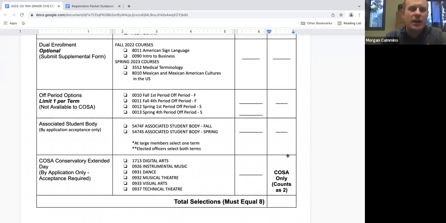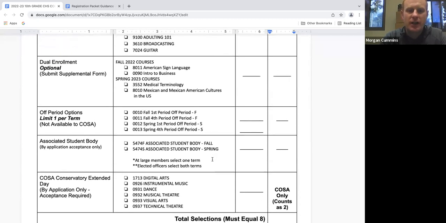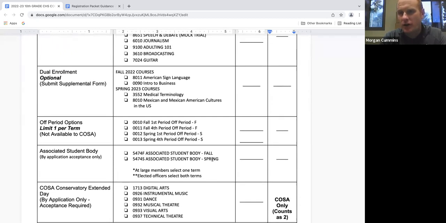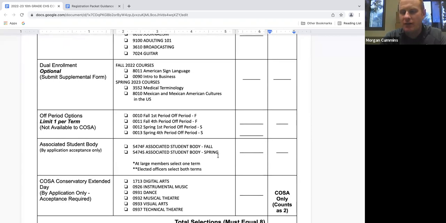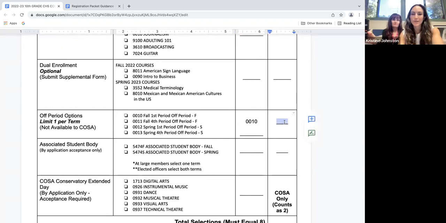And then lastly, you could also choose to have an off roll first or fourth period, which would mean you would have a free period during that class period. And if you have stuff going on in the afternoon, you may want to choose to have a fourth period off roll. And if it's hard for you to get up in the morning, you may want to choose to have a first period off roll. So what are your thoughts, Ms. G? I'm not a morning person, so I would like to have my fall mornings off.